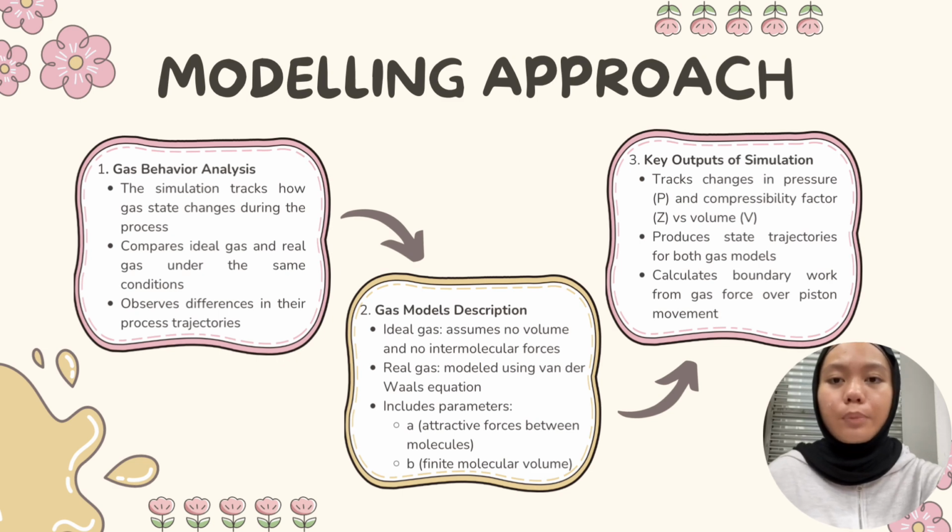Now for the modeling approach, the simulation analyzes how gas state changes during a process by comparing ideal gas and real gas behavior. For ideal gas, molecules are assumed to have no volume and no intermolecular forces. For real gas, the van der Waals equation, which uses two parameters, is used: A, representing attractive forces between molecules, and B, representing the volume occupied by gas molecules. As the piston moves, the simulation tracks changes in pressure, compressibility, and volume. Then it calculates the work done by the gas throughout the process.